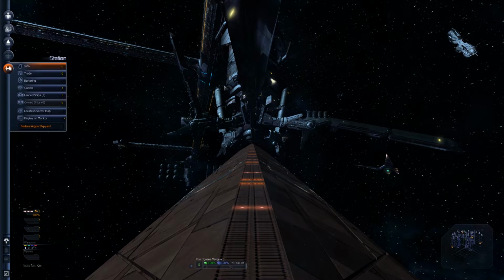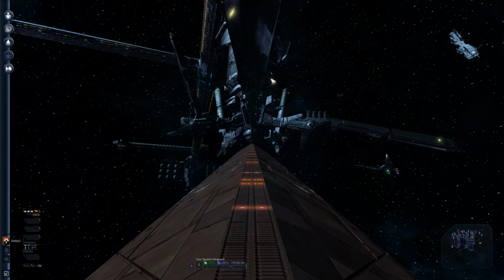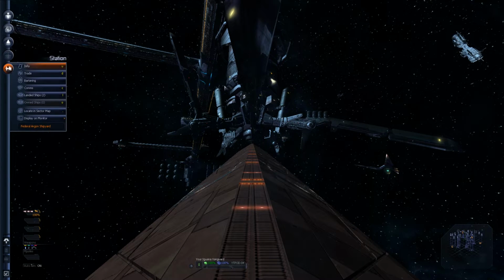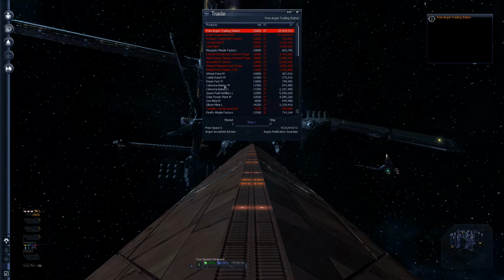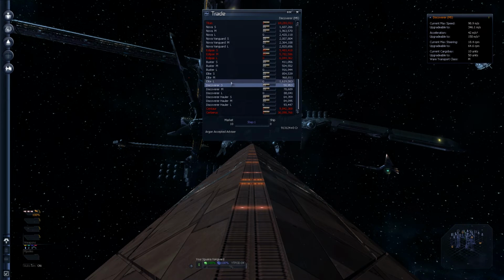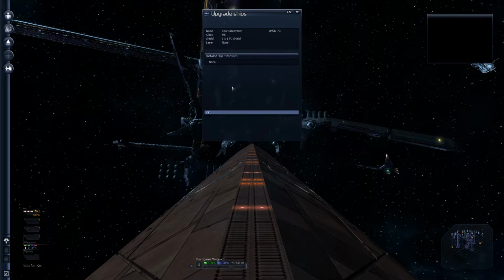I'm here at a shipyard, in this case the one in Argon Prime, but it doesn't really matter which one, and just go and buy a ship. Cheapest one you can find, doesn't really much matter what it is. Let's just scroll down here, and let's choose Discover a Small, 58,000 credits, we've got more than enough, so I'm just going to buy one of those.